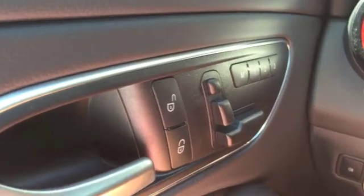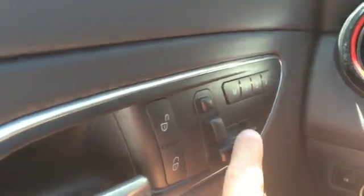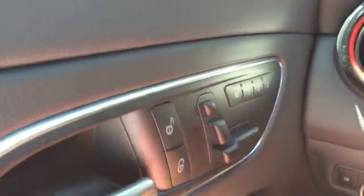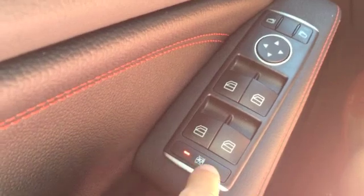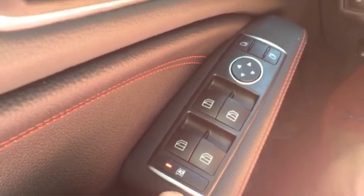Again, electric seat settings on the driver's side. You've got 3 different memories that you can store in there. Move the seat up, down, sideways, backwards. Now the headrest one on here, this doesn't do anything, as obviously with the Recaros fitted you've got the fixed headrest, but if you didn't have them fitted, then you would have the electric option on there. Electric windows here, great from my perspective because I can lock them off with my 6-year-old in the back. Stop her fiddling with them, as she just loves fiddling with these things.